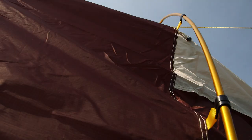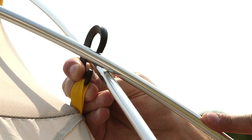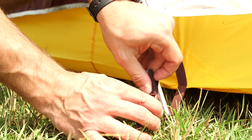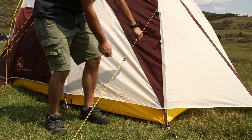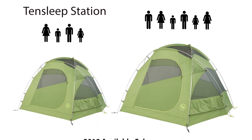Both models of the Tent Sleep feature lightweight aluminum pole systems that include press-fit connectors, plastic clips, and sleeves to attach the tent body to the pole frame. With color-coded pole ends, webbing, and buckles, get the kids to help with this one. Reflective guy lines and webbing on the corners help keep your tent zone safe. Don't let the large footprint of these tents fool you — set up is easy.